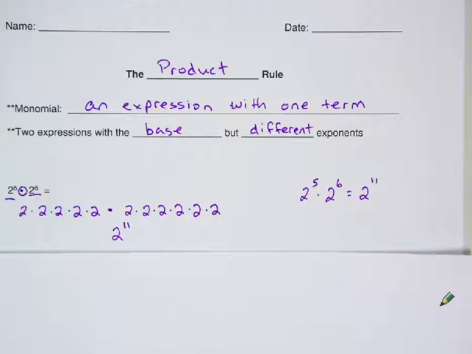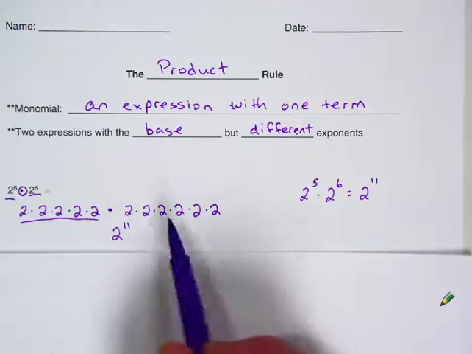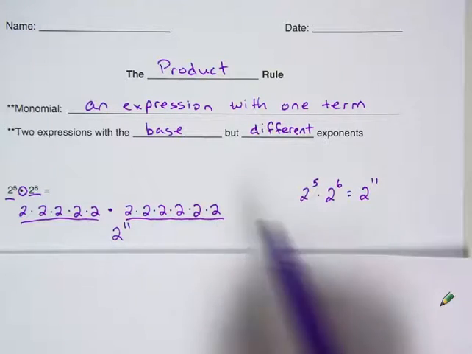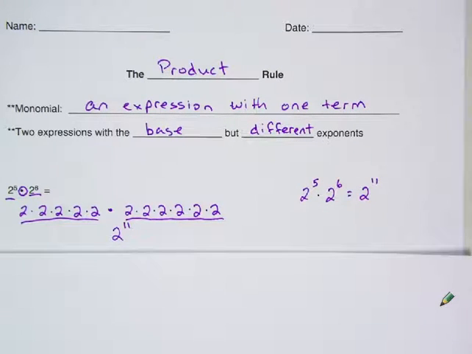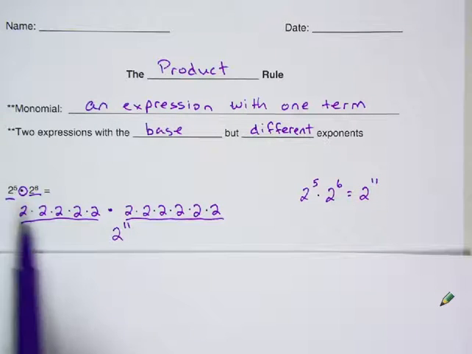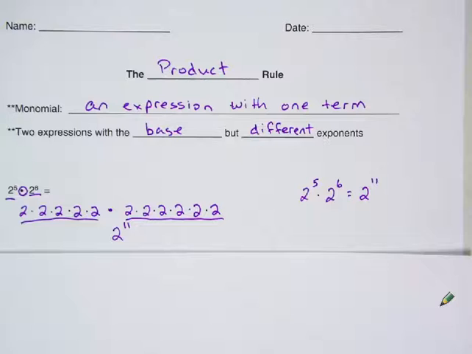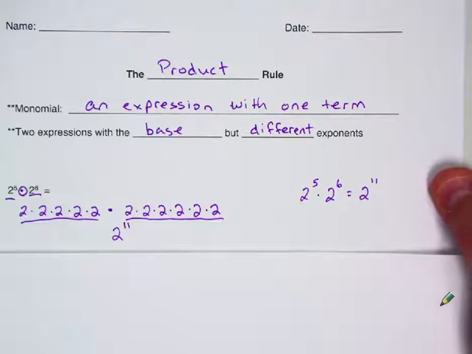Moving forward, I'd like you to consider how we might be able to do this a little bit quicker. Writing these out in expanded form will always be a good strategy. But in terms of efficiency, maybe there's a quicker way we could get from here to here. Think about that as we look at the next examples.